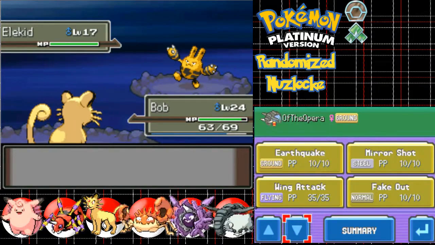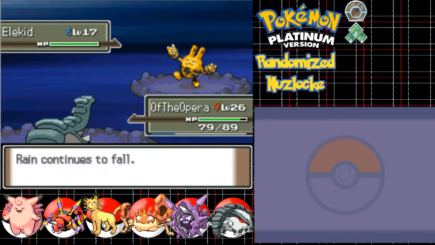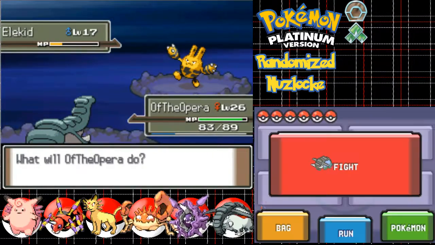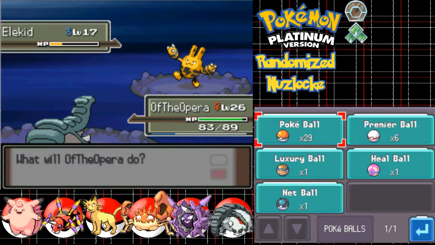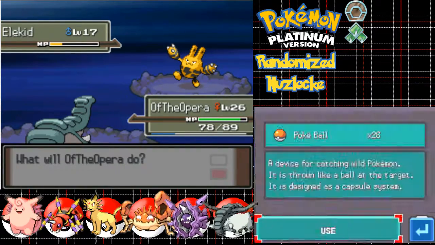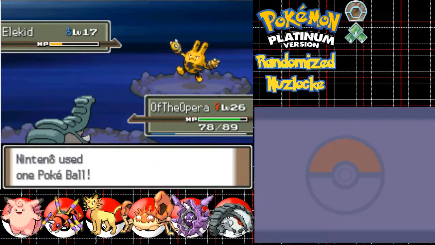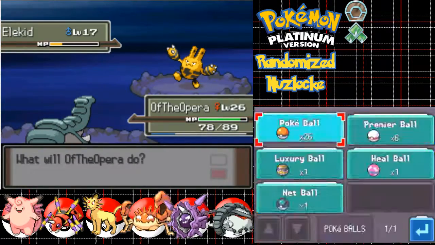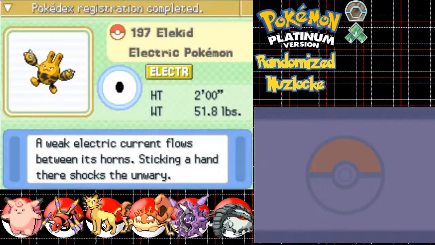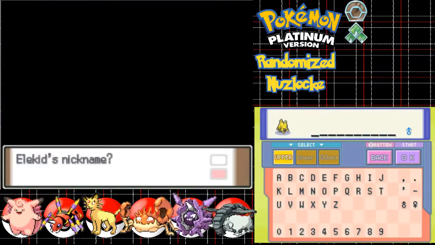How do I catch this? I guess go into Of the Opera and use Fake Out. There we go. Could have gotten a freaking Electivire in the cave where we got Shaman. Nope, gotta settle for an Electkid. There we go, that takes forever to catch. Electkid, let's see.